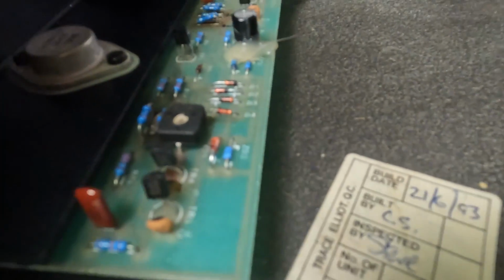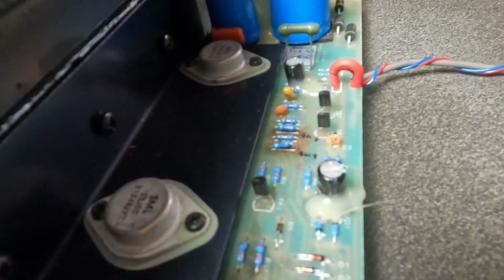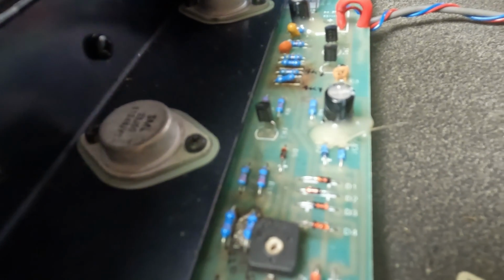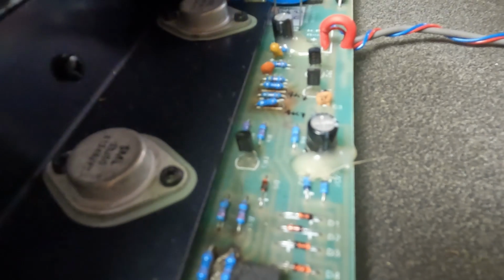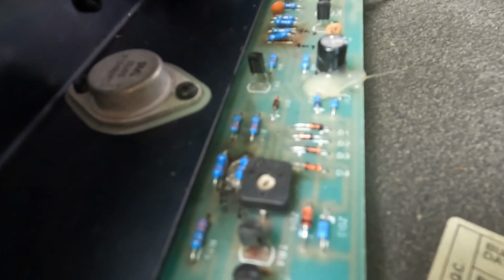Tested by Steve, so that's interesting. And you see over on this side here at the back, connected to that big heatsink, we've got those 2 big power transistors there. These were fairly low powered amplifiers, so I'm thinking this is either going to be a 100 watt or a 200 watt.